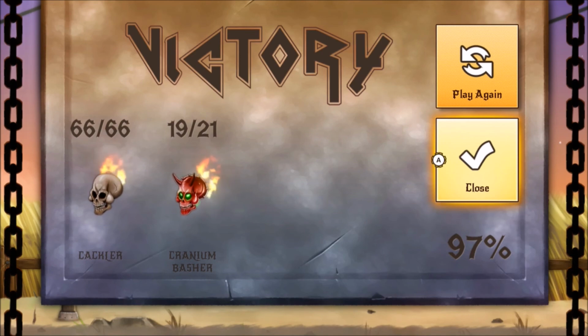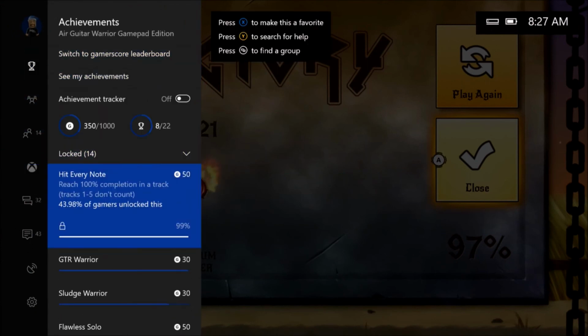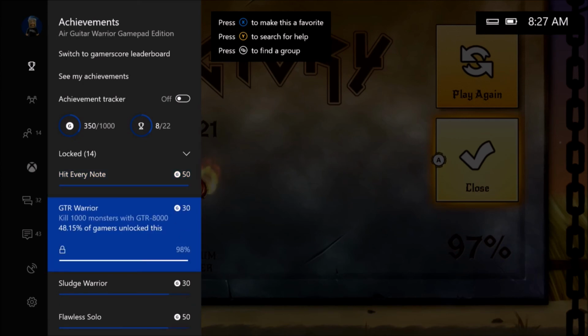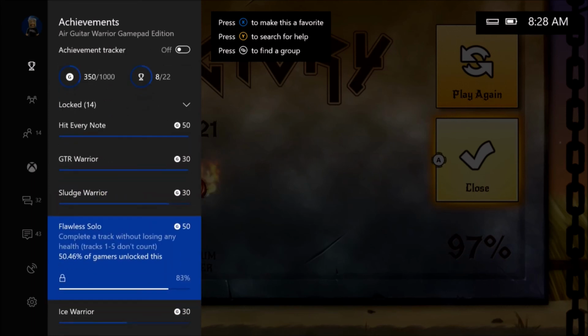I'm gonna go over some of the achievements here. You gotta hit every note. That's not too hard. Basically, just keep playing the game, unlocking the better guitars, and then come back to the second album, because the first album doesn't count, it tells you right there. And then you basically kill monsters. Wow, I'm almost there with this one. Kill 1,000 monsters. You just have to kill monsters with guitars to unlock the other ones. And the flawless solo, not losing any health, that's not too tough.